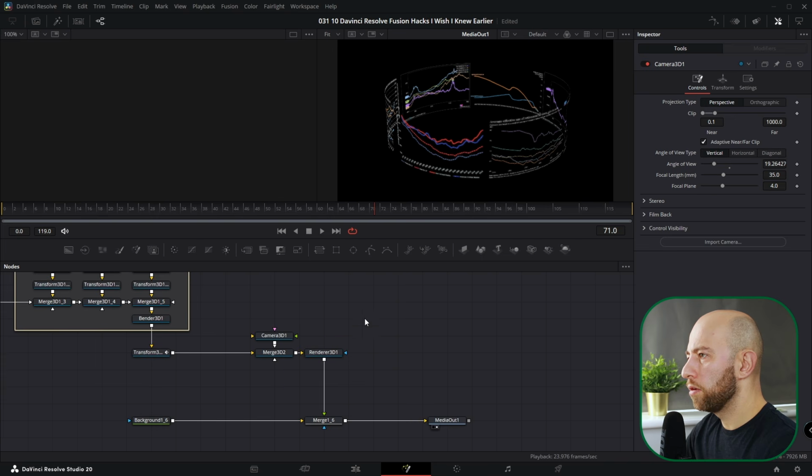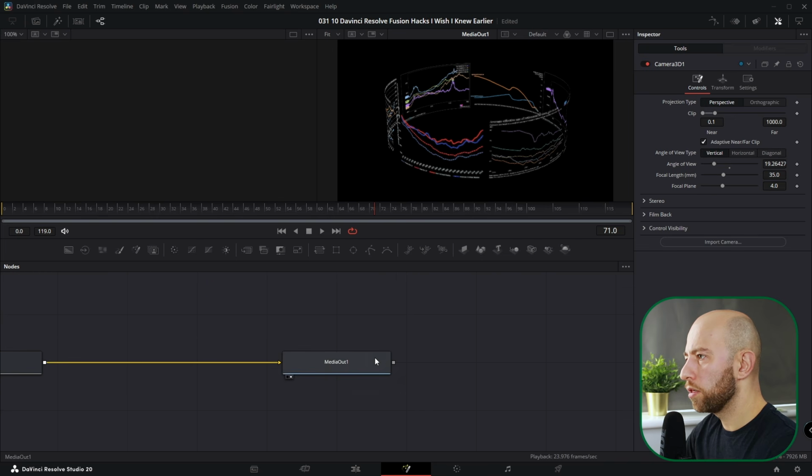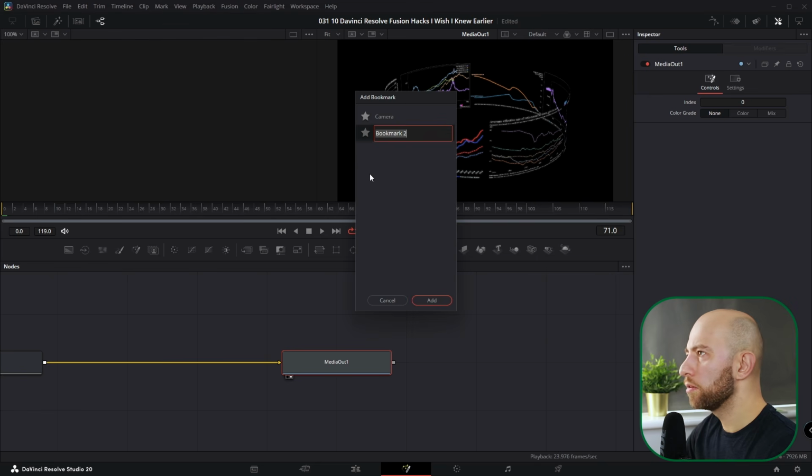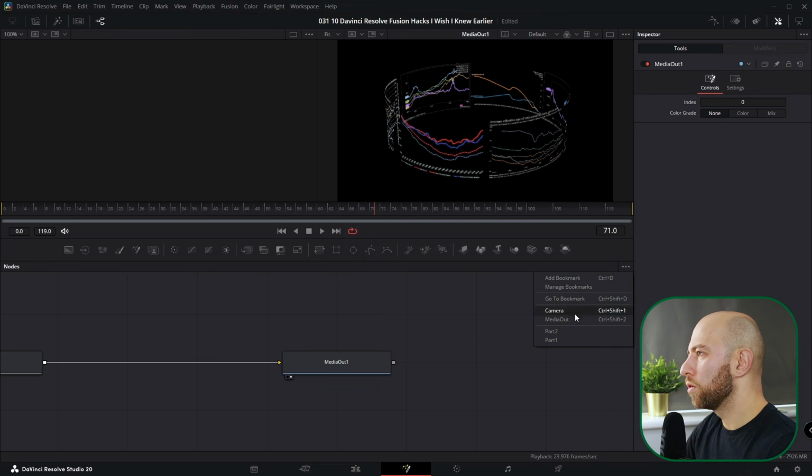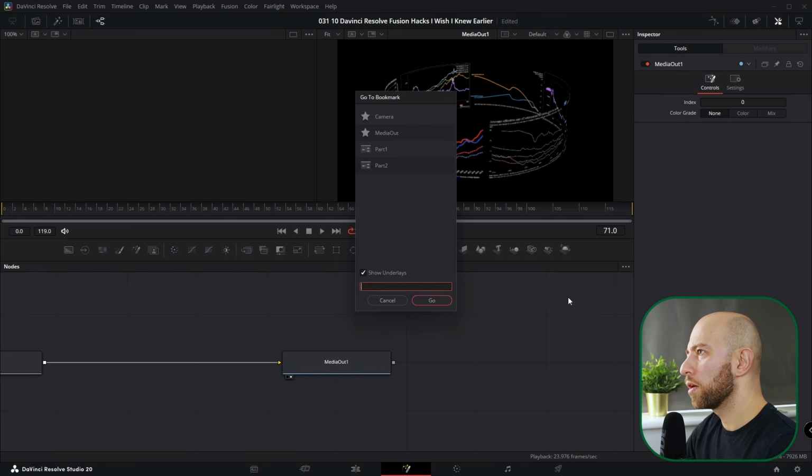Let's say you want to create a bookmark media out for some reason. You add this, and now you can go to bookmarks and choose from the list of bookmarks, so you can navigate in the note area. You want to go to media out, which you're already at.